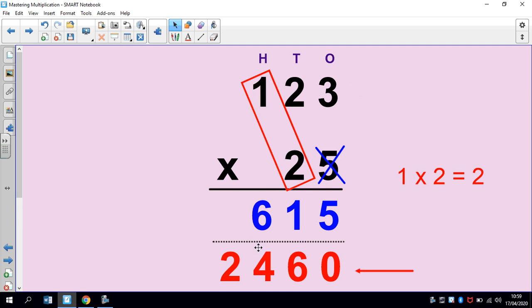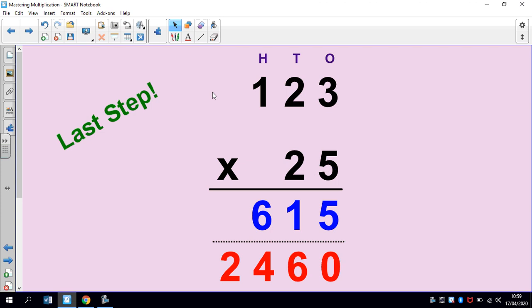Okay, and you think, God, surely we're finished there. No, we're not. It's called long multiplication for a reason, guys. There's one last step left, because all we have so far are 2 different products. This is 123 times 5, which gives us 615, and then we've got 123 times 20, which is 2,460. That doesn't actually tell us what 123 times 25 is yet. We need a single answer.